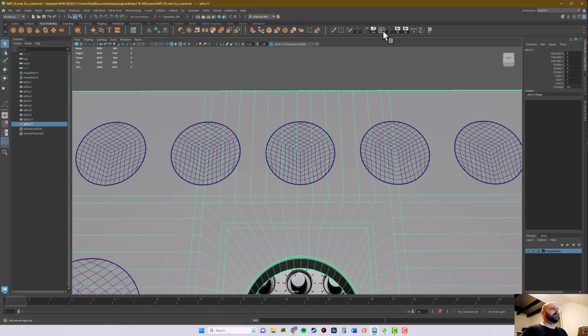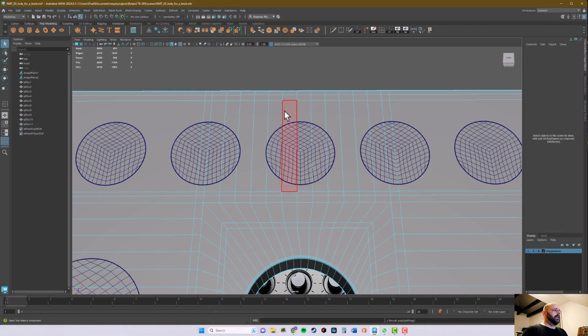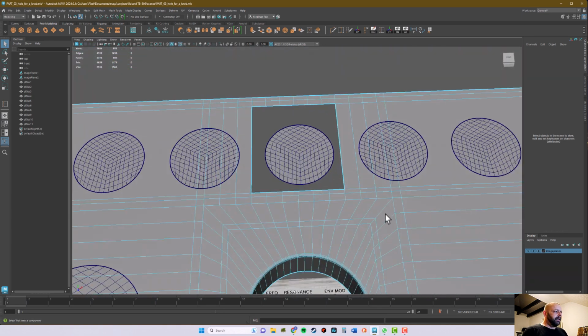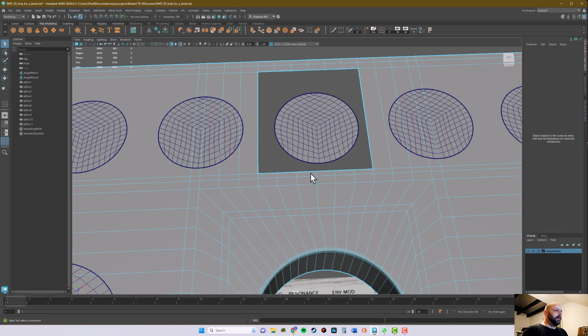Let's use the split tool again, so we save the geometry for later. Just put some splits in here, then I hit Q, go to face mode, and delete those faces so that the disk is sitting free and that hole that we created.